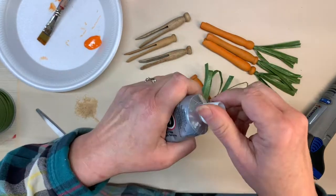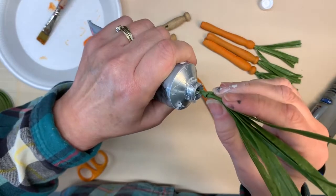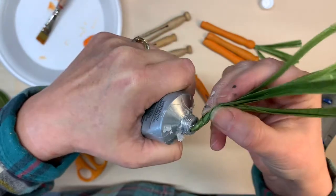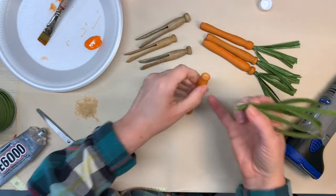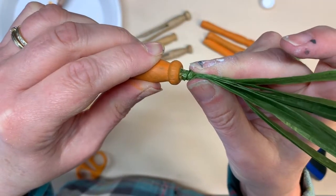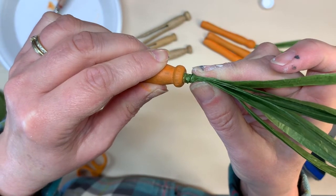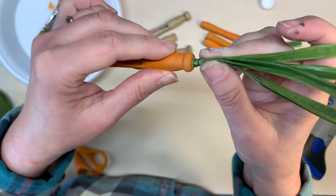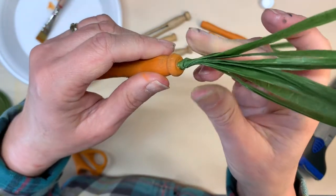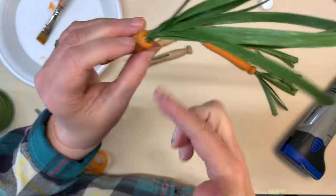I'm going to take my E6000 and just open the top. This is already a pretty well-used container, as you can see. I'm going to dip it in there and might squirt some out a little bit. E6000 is really thick, so I'm going to get some all around the bottom of my carrot tops and then just stick it in that hole right there. You're going to have a little overflow, and I'm going to hold it for just a minute and let it attach itself. I'm not going to worry about the overflow right now. Make sure it gets as far down in there as you can get it. These are for decoration only, so they're not permanently attached — if I pulled those they would come out. They're just for decoration, not for your kids to play with or anything.